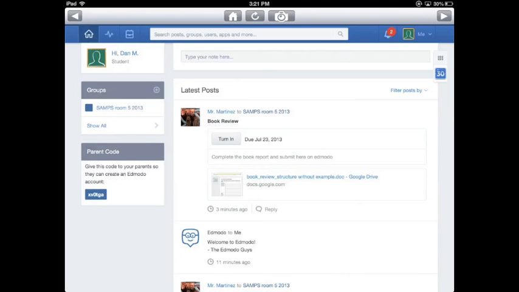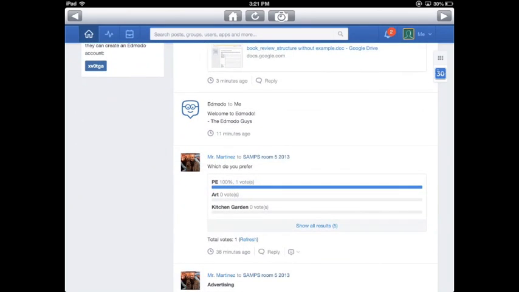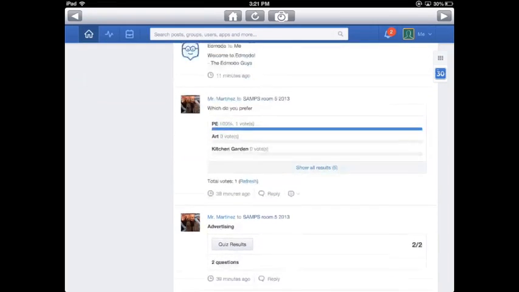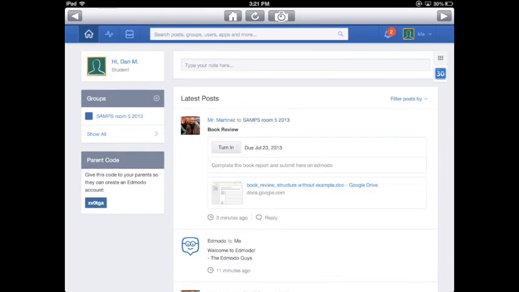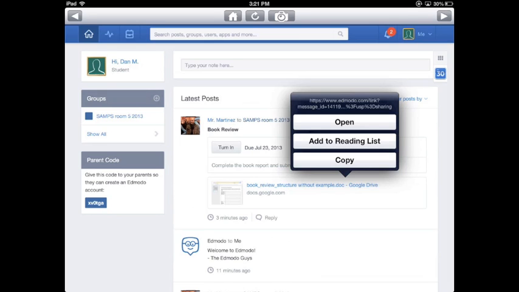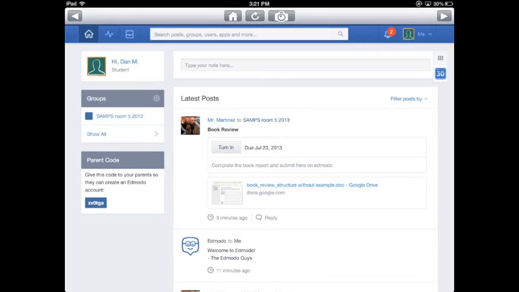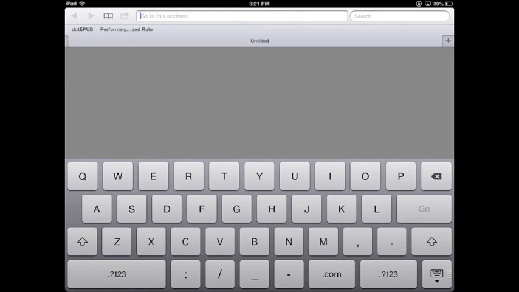The next thing that I'm going to show you is the iPad workflow. So when the teacher puts work up on Edmodo, how the students get the work off Edmodo, work on it, and then send it back to Edmodo, making it a paperless workflow. So there's a piece of work that's been put up there by the teacher, and it's in Google Drive. So they copy the link by holding their finger on the link. You can open up Safari, paste the link into the URL box up the top.